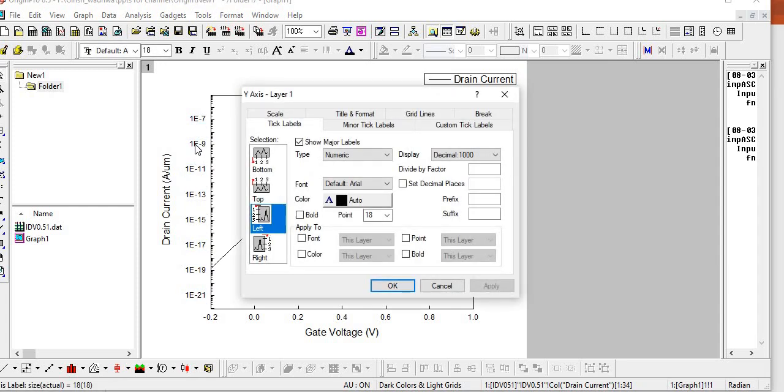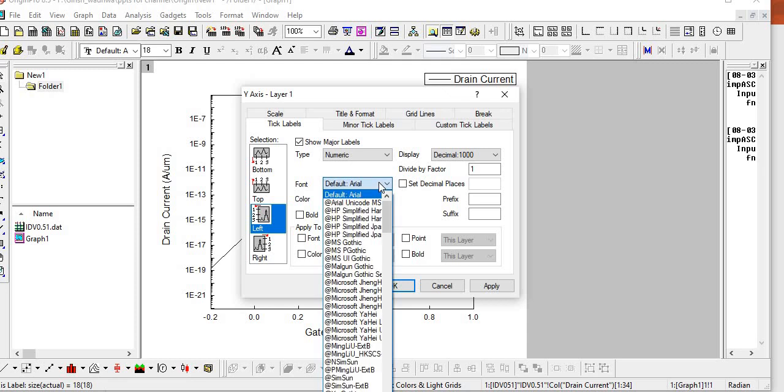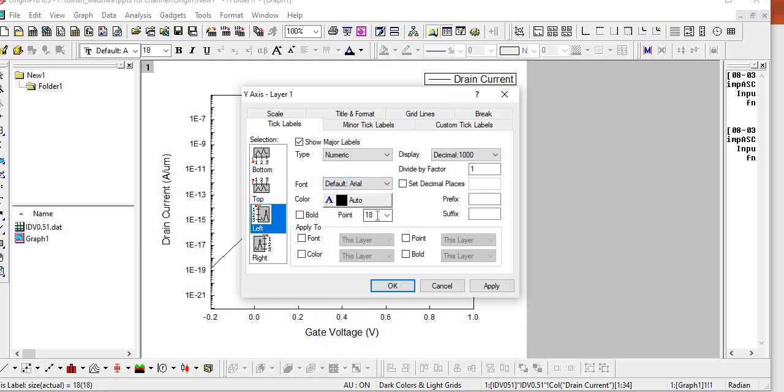So I will just double click on this. Now the tick and labels have come. Now under type, you can see the time format, you can see the different formats that you can change, but these are my numerical values, so I am using numerical. You can change the font type over here, you can change the color, you can change the points, whether you want it bold, all the things you can do over here. Next, this is basically how you change the presentation of your values for the logarithmic scale. So here the default value is decimal, scientific is there, engineering is there. Okay, let me show you how the scientific works. It will come like 10 raised to power minus 19 in this form.